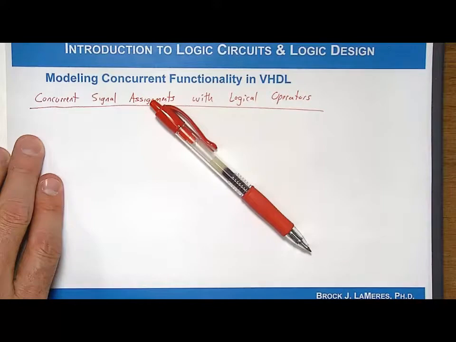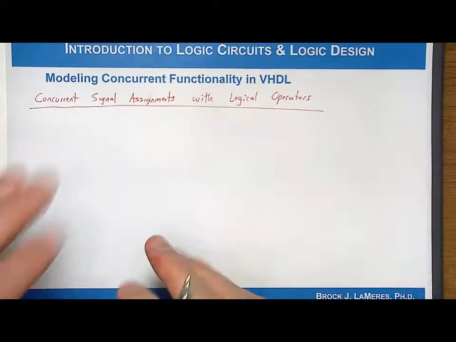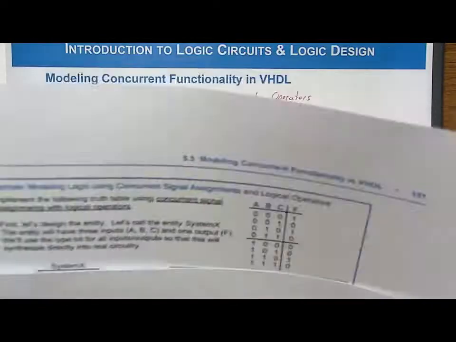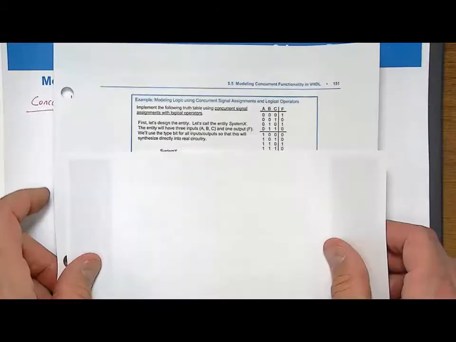its sum of products or product of sums form, and we are going to explicitly list out signal assignments which match all of the operations. Okay. Now we're going to need to do signal declarations. We're going to need to do multiple assignments. But let's just walk through an example of how you can do this. And let's start at the absolute top, and we'll do the entire VHDL file. Okay. So let's start with this example.